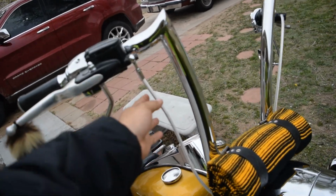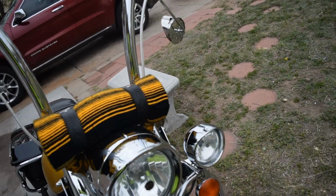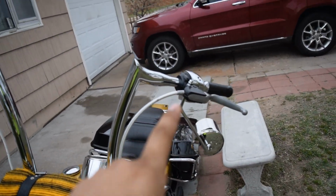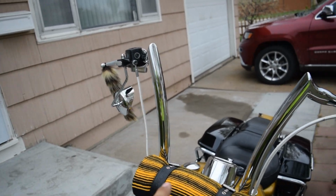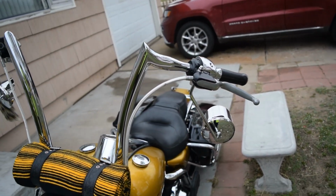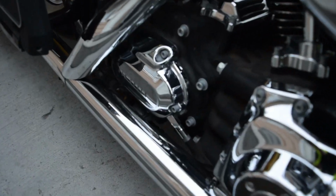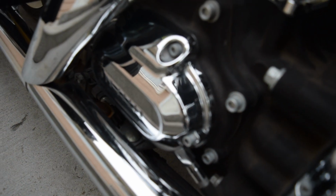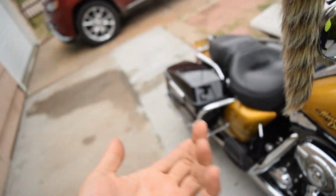I actually used the same clutch line, so I mean, that's cool. Right now, actually, this is the clutch line, my bad, but I used the same brake line that it had previously, but the clutch line I do still need to replace. However, in order to do that, you have to pull this 6-speed little trans clutch cover. And I got the gasket on the way. However, I don't have it right now.